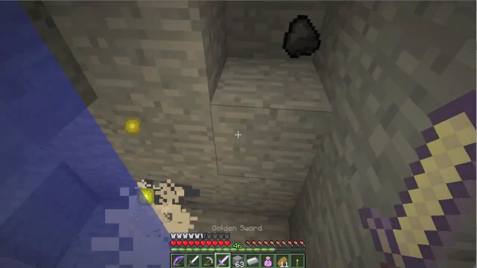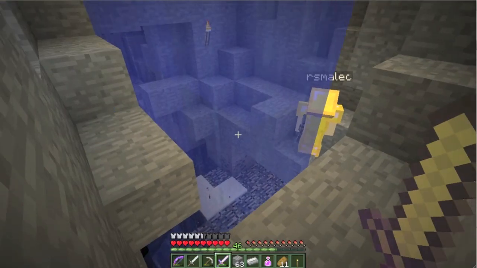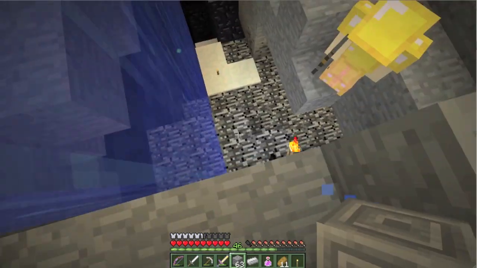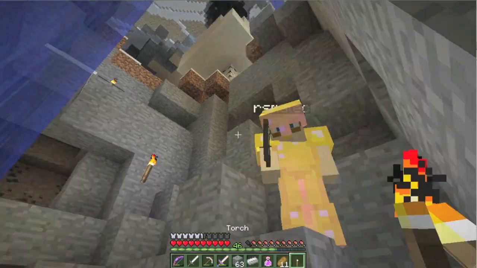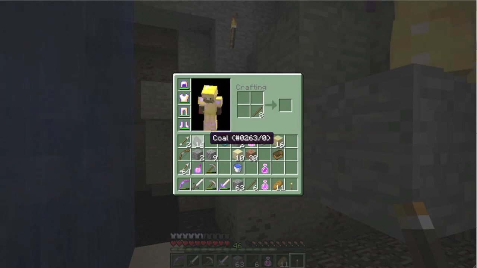Let's see. Excellent. Oh, I'm out of wood now. Lovely. I've got a bunch. Do you want some? Yes, please. Sticks or planks? Either. There's a lot more coal down here, too. Here's 20 planks and 5 sticks. That's half of what I had on me.